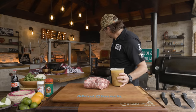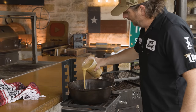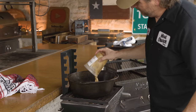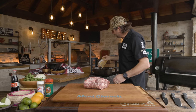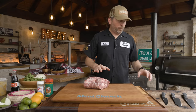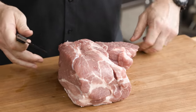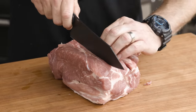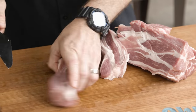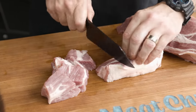I've got my Mill Scale yakitori going over here with a little live fire going. Don't ask me how hot it is — it's just over a fire. How much lard do you need? It just depends how big your vessel is — I want to go about halfway up the meat. While that's heating up, we're going to take our pork butt and cut it up. I've got two big pieces here — it's four pounds — about two-inch cubes is what you're looking for. I'm not trimming the fat off; I want that fat to render down and make this even more delicious.